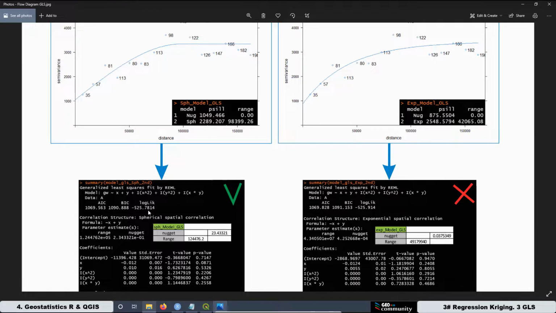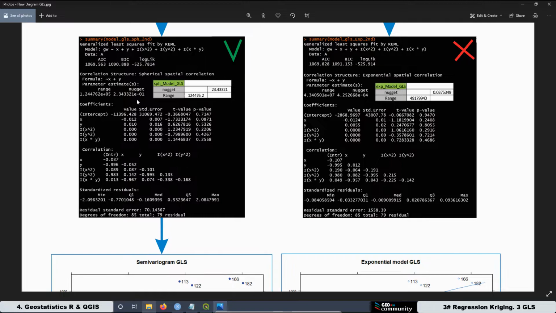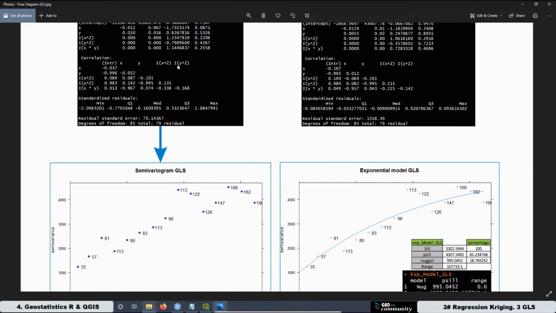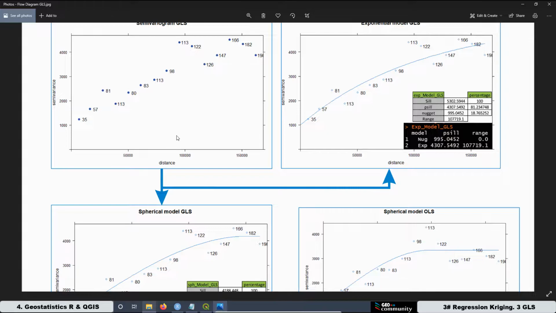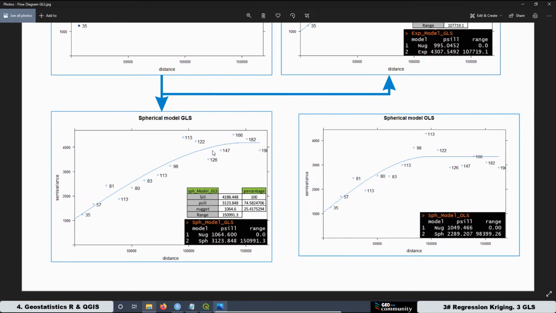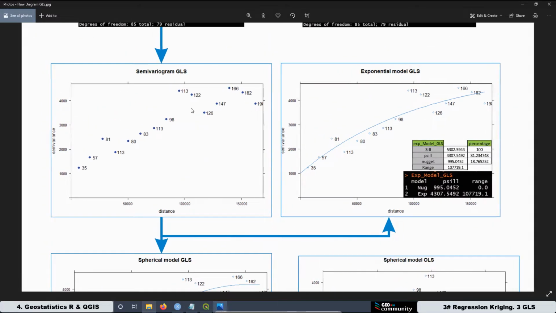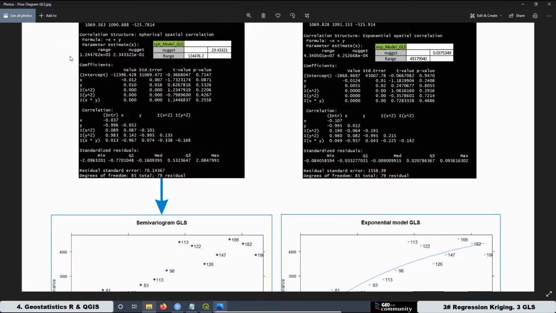And also, another step that we want to take is to take the residuals from the generalized least square model, create the omnidirectional experimental semi-variogram, and then fit the model in this experimental semi-variogram in order to see if the model that we fit over here has the same values for the structure as the values that we get over here in this model, right?